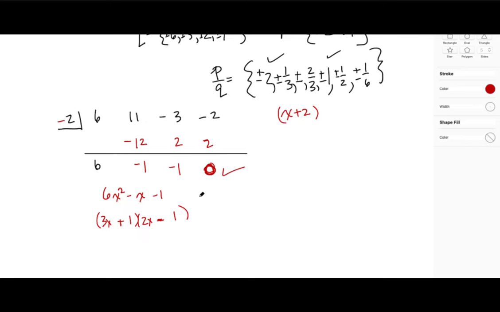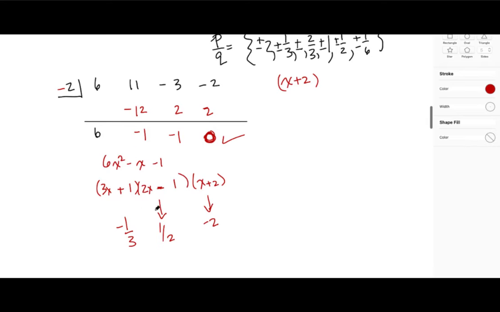So how do I get my roots from factoring? Well, I've got to make them all 0 and see what it is. We remember we got -2 as a root. And over here, if I set this equal to 0, we'll get a positive 1/2. And if I set this equal to 0, we'll get a -1/3. So you can see all of these rational roots were predicted by our rational root theorem, and they were right there.